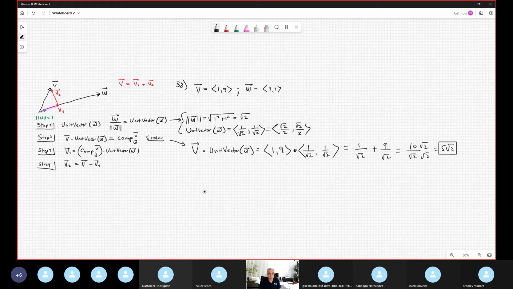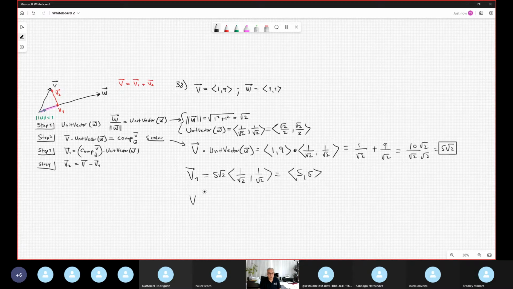In order to find the vector B1, you take that number, 5 radical 2, and multiply by the unit vector in that direction, 1 over radical 2, comma, 1 over radical 2. This is not the dot product, this is multiplication, scalar times vector, so it's easy. It is 5, 5, because when you multiply, radical 2 cancels and radical 2 cancels. 5, 5.